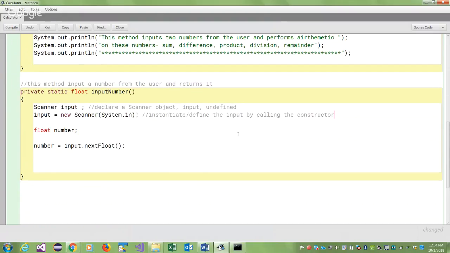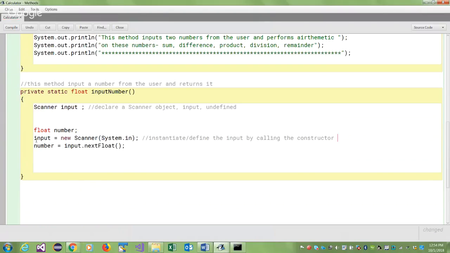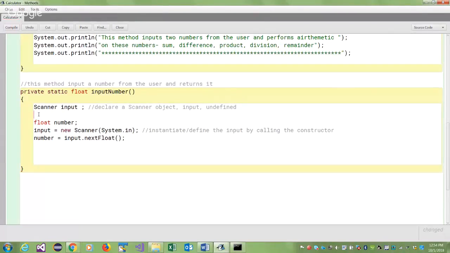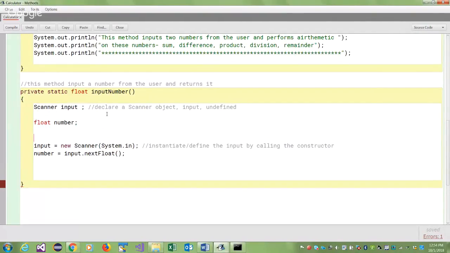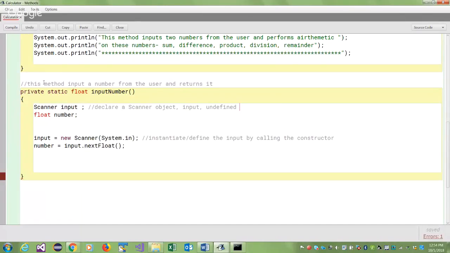You can do it in 2 lines. Till now, I did it in 1 line. Nothing stops you. You can do it in 2 lines. And you don't have to just follow it exactly here. You can pick it up from here and put it before you use it here maybe. And you say, oh, I'll declare all my variables together because that's what you told me. It's a good habit. And then I'll do all my executable statements. So what is this number? We can just say to store the number input here.